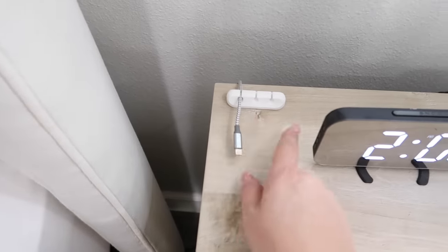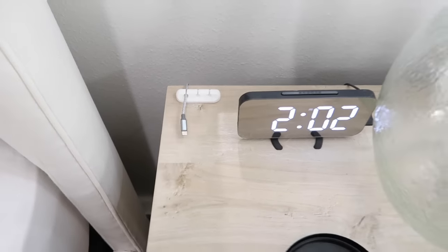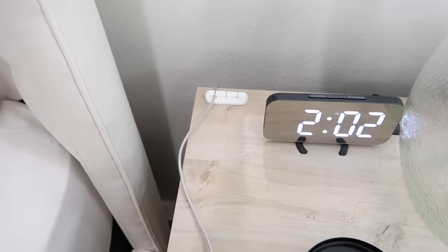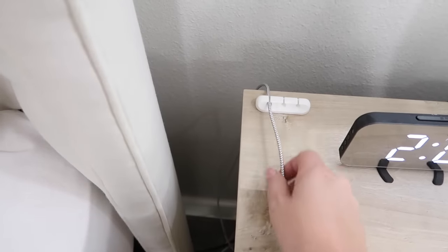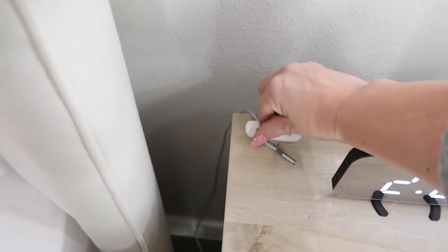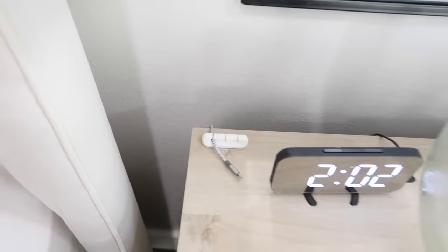All you do is hook it in. You can put as many cords in there as you like. It doesn't have to be on your nightstand. You can use it anywhere. And then he can just pull it, charge, and then let it stay there. Basically, it'll keep it from dropping back, or if you want to slide it back in, like if cords bother you, you can even unhook it. It pushes in super easy. Since I'm on camera, it's not going to, but it just pushes in like that.